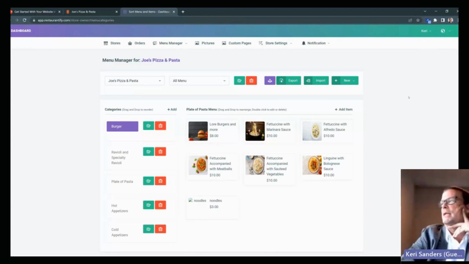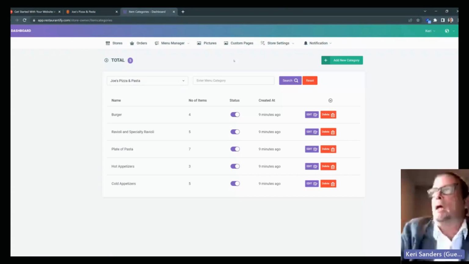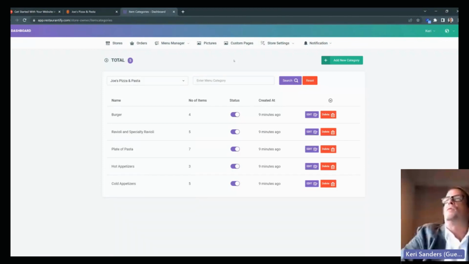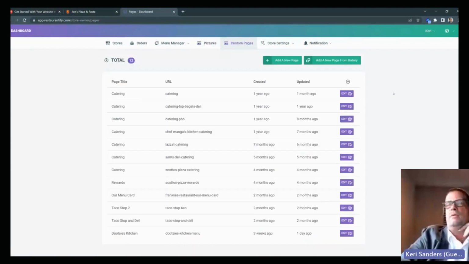So I just want to mention, because I need to wrap this up, anything and everything that you could imagine that needs to be done or can be done is in these menu items. Of course, this is the parent item for menus. You can go into menu categories and then add, update, delete, whatever you want to here. These are your picture libraries. Custom pages, you can add your own custom pages if you want. Like I was saying earlier, if you have sections you want removed, taken out, you can do that.